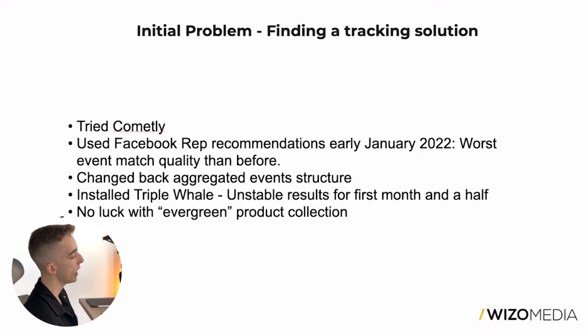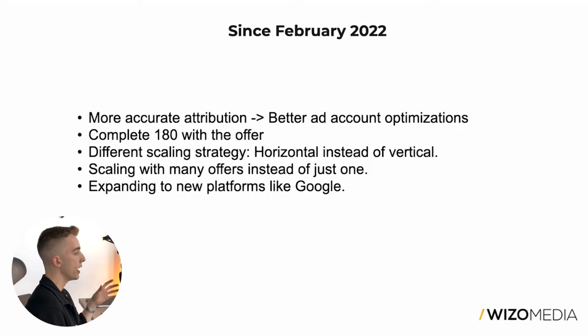And on the other side, they had another collection which was a lot more discounted, with funny prints essentially on their products. So they're actually a fashion brand with different designs on their products. And this other collection that was discounted, with more topical themes or funny jokes on these products, worked pretty well, but the evergreen products that we were trying to desperately focus on were not working at all.